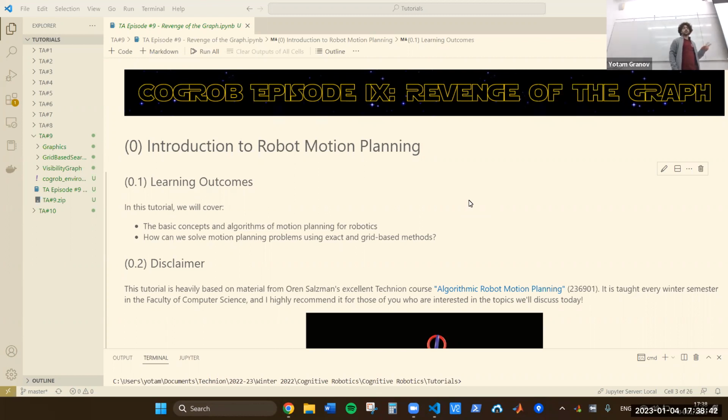This is going to be TA9. TA7 and 8 are on ROS. I'm still working on them; they're evidently quite complicated to organize and make everything understandable. This TA will not cover ROS. We're going to discuss motion planning, which is one of my personal favorite fields in artificial intelligence. It does not include any ROS. We might discuss a bit of ROS next week, but if we do, then I will have the TAs released from week 7 and 8 well in advance to make it easier for everybody.